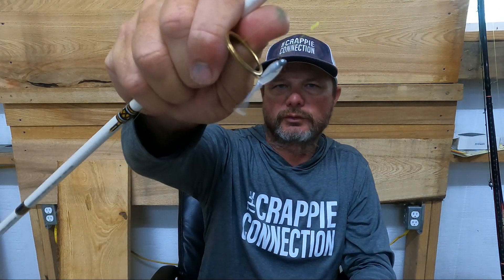One of the keys to doing this is as I'm casting out and bringing them to those brush piles, I want the bait to be a little bit above the brush pile, and as I get closer I want it to drop down into them or just above them, tickling it as I come across. I'm not moving this pole a whole lot — more or less just vibrating it as I'm reeling it back in. A lot of times I'll see these bites more than I'll feel them. If you see a fish make a big lunge toward it, they're sucking in these little Itty Bit swimmers, not really smoking them like a big three-inch bait. So you just have to trust what you're seeing and go ahead and set the hook. Casting to brush piles is definitely a great way to catch these lethargic, full crappie out on the lake.